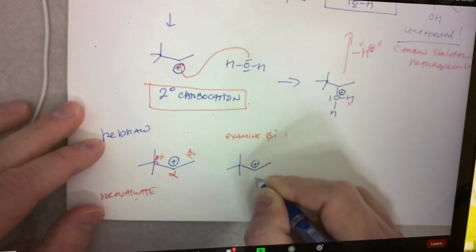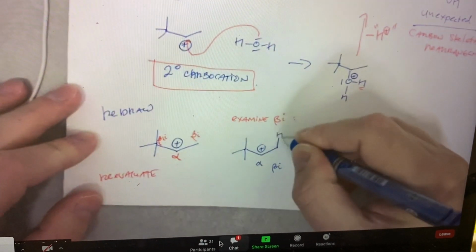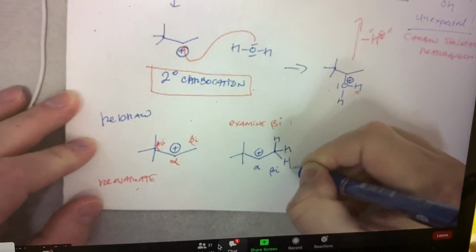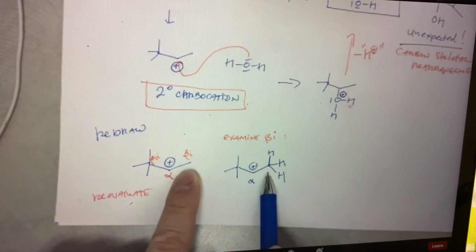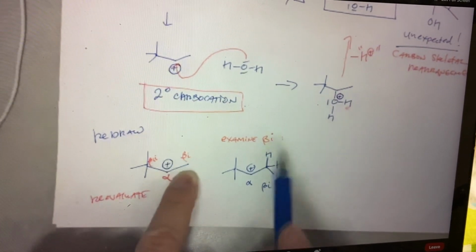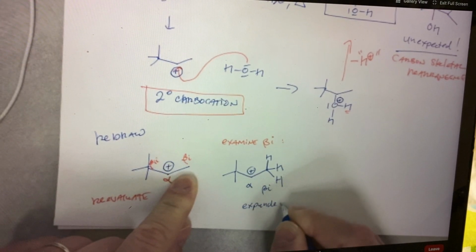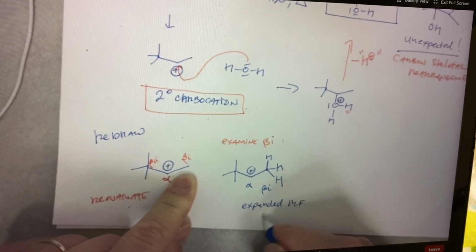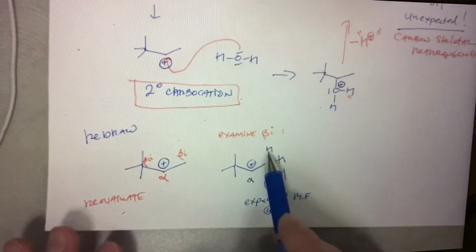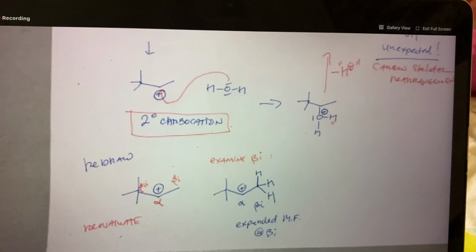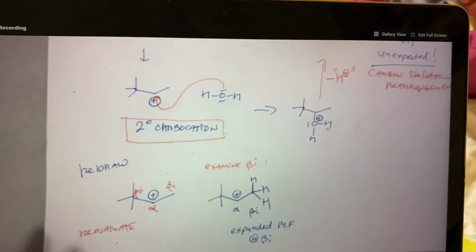And here's a carbocation, here's the alpha position, and here's beta 1. What I want us to do is I want us to expand at the beta 1 position. What I mean by that is I want us to just draw it in an expanded molecular formula. So examine beta 1, we just redraw it, and we'll do it by drawing an expanded molecular formula at beta 1. Okay, so all I've done is taken this, I want to expand this, I want to be able to see all of these bonds. There's 2 positions, so we're going to explore both of them. But today we're going to do beta 1 first.